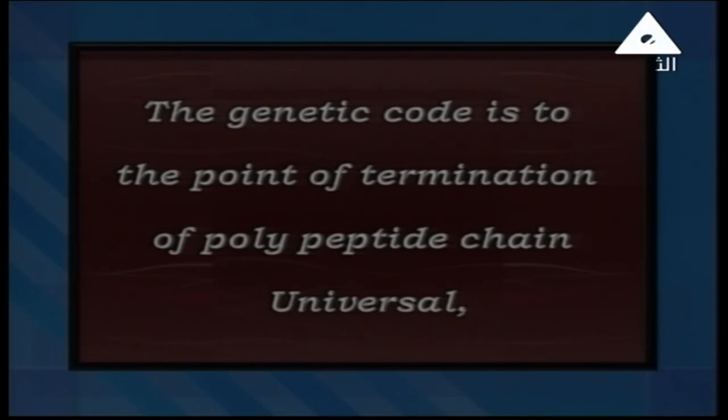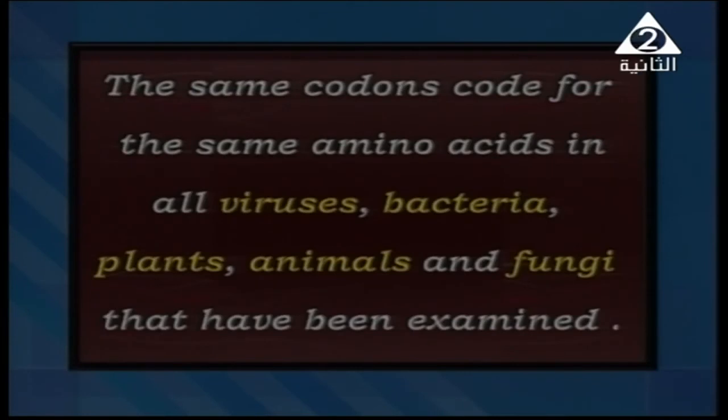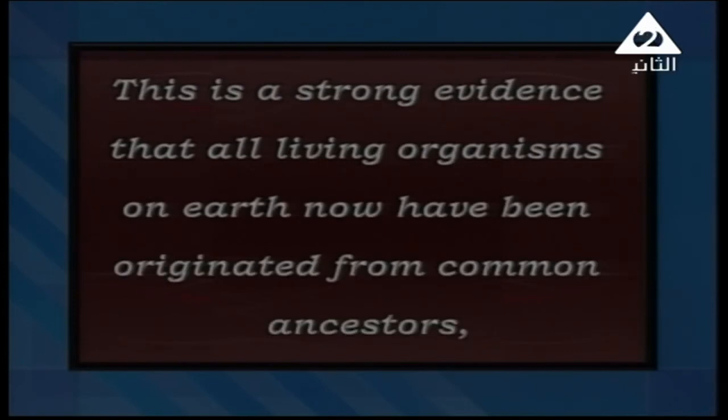The genetic code is universal or general. Do you know why? Because the same codons code for the same amino acids in all living organisms like viruses, bacteria, plants, animals and fungi that have been examined. And this is strong evidence that all living organisms on Earth now have originated from common ancestors.